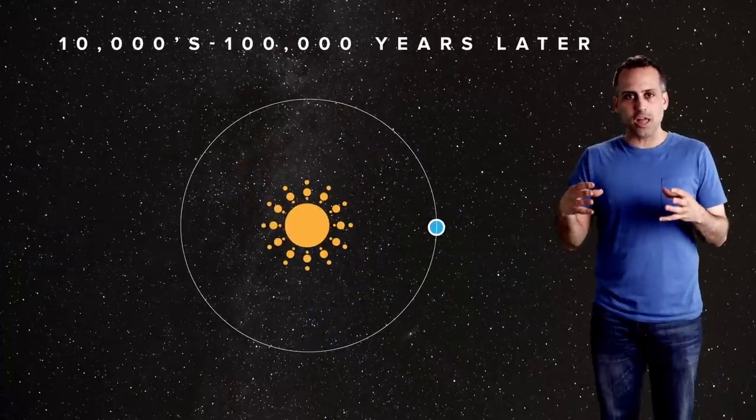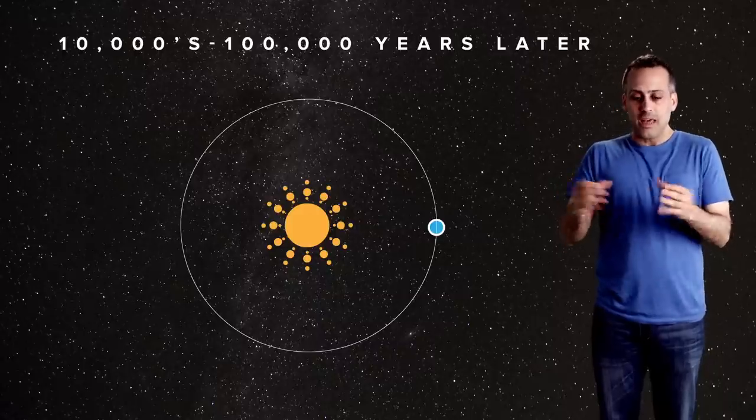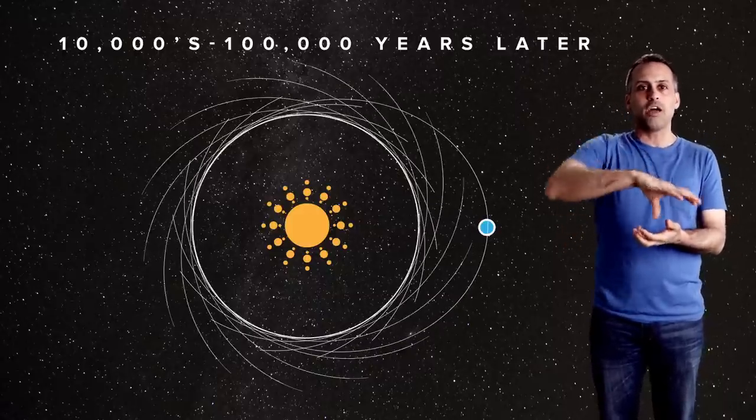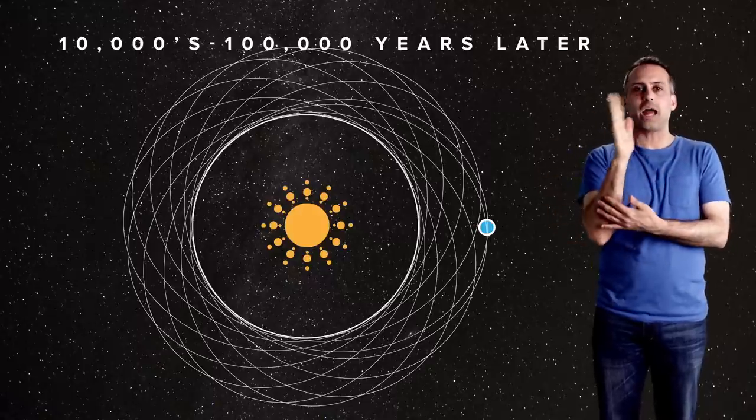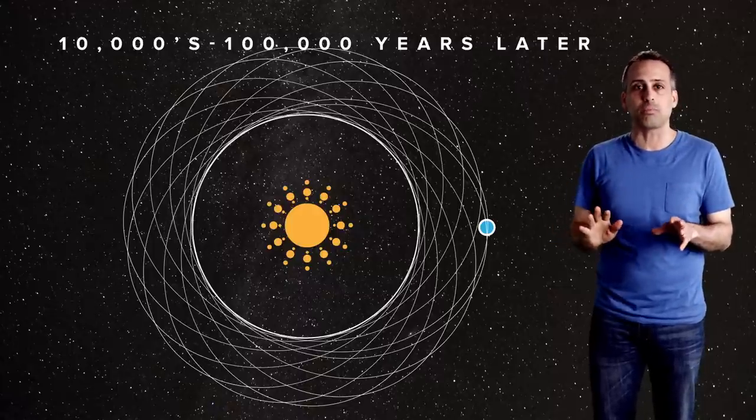Other factors could bring the south a white Christmas even sooner. If you look on time scales of tens of thousands or hundreds of thousands of years, Earth's orbit is a lot crazier than you would expect. The shape of the orbit flexes. It swings around like a spirograph. The orbital plane wobbles. The rotation axis wobbles. The simple precession of the axis that we've discussed today is just the tip of the iceberg.